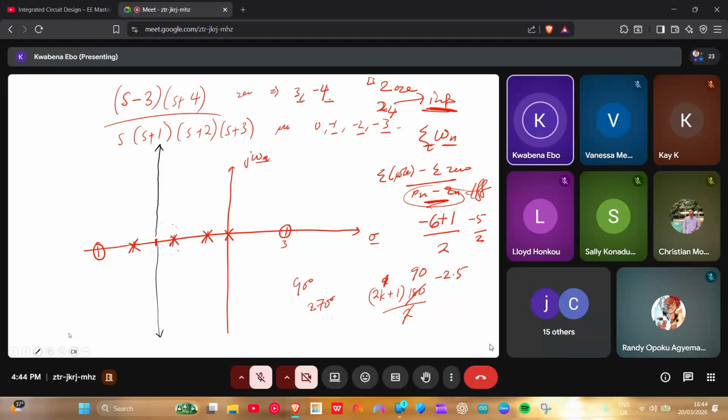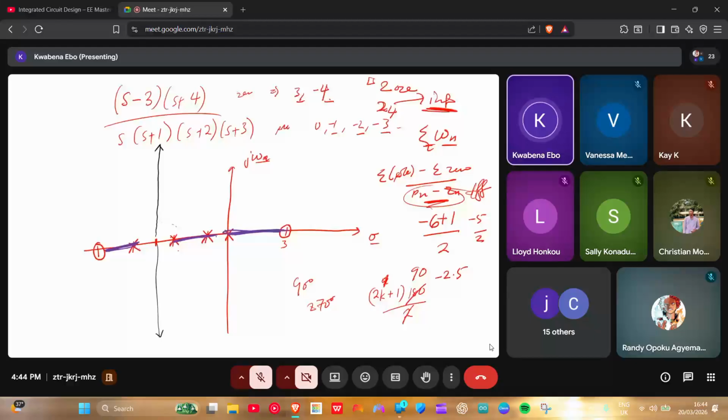And then before that, okay, so now if you are looking for a root locus, at the left of every odd number of poles, there is a root locus. So at the left of here, there are 0 things, so there can't be any root locus here. Now there's 1 here, so we'll draw a root locus here. Then between this and this, there can't be a root locus. Between this and this, there is a root locus. Between this and this, there can't be. Between this and this, there is a root locus.